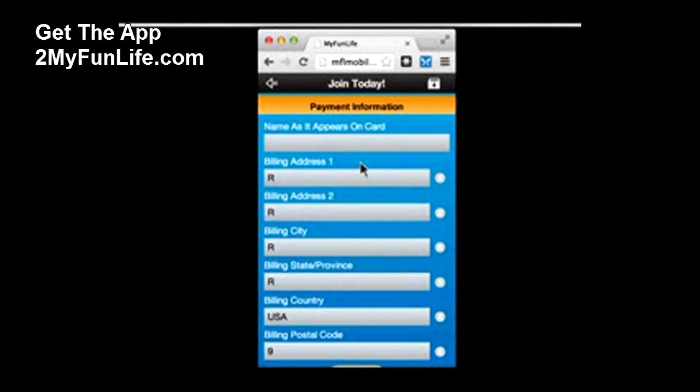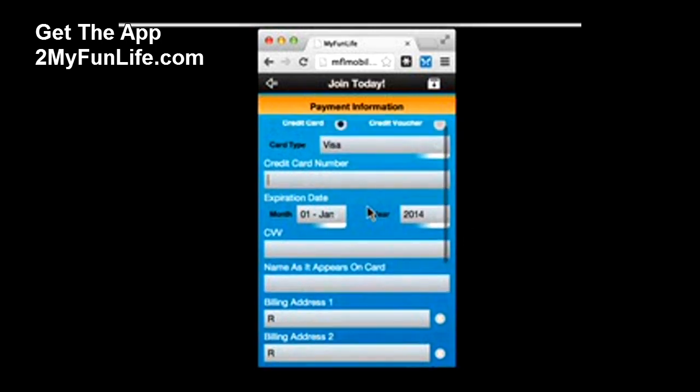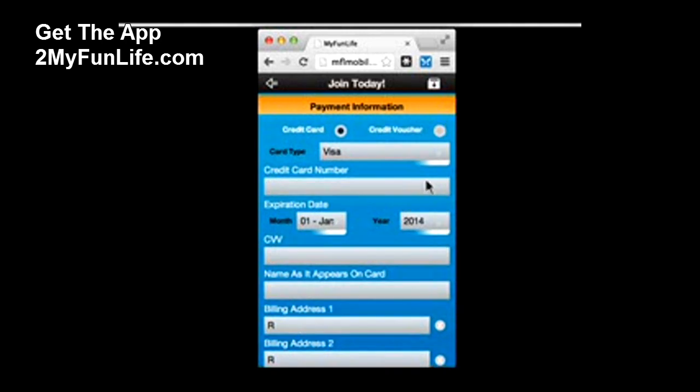And then look here, what I really want to make sure that you guys understand is this is billing address 1, 2, billing city, state. This is all your billing information, all right? So it doesn't mean that the information you plugged in on the first page is going to be the same information here. If somebody else is going to use their credit card to pay for this account, it needs to be different than the member who just signed up on the first page. This needs to be the proper information off of that credit card. All right, so very, very important that the billing information is who's on the credit card, who's going to pay for that account. It does not have to be the member, but it does need to be the correct credit card information.